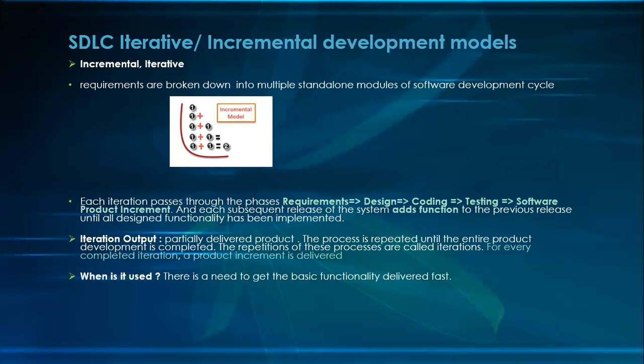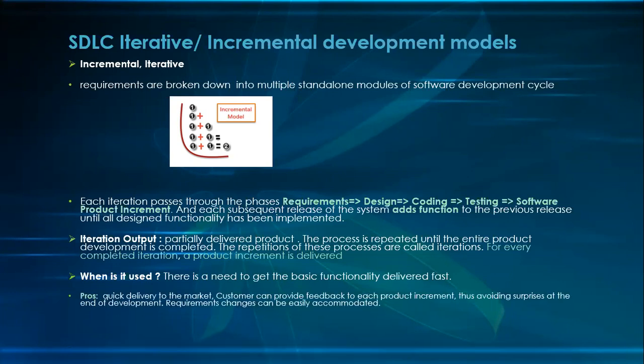When is this used? There is a need to get the basic functionality delivered fast. That is when you use it. When you want to be talking to the client, for the client to be seeing your product immediately: oh yes, we have delivered this, is this fine, is this what you meant, is this your expectation? Yes, it is. Oh, change here, we quickly change it to suit what he or she wants. Then we will know that he has signed that bit off. That is when you use it.